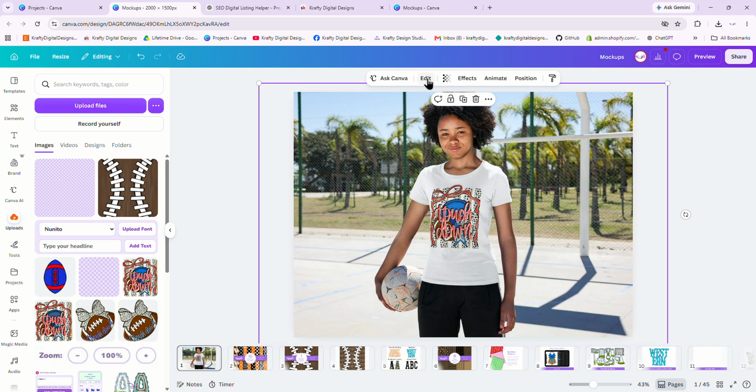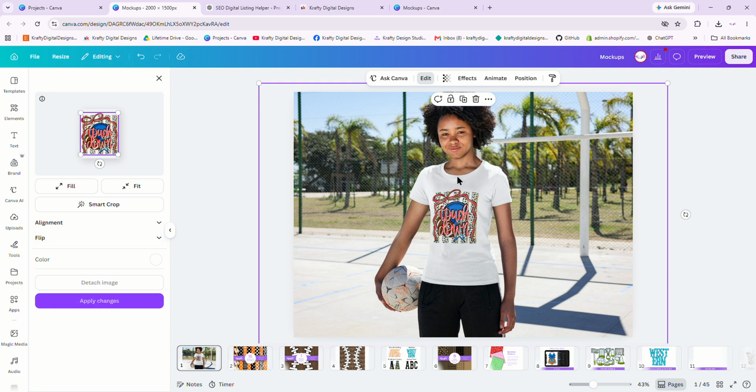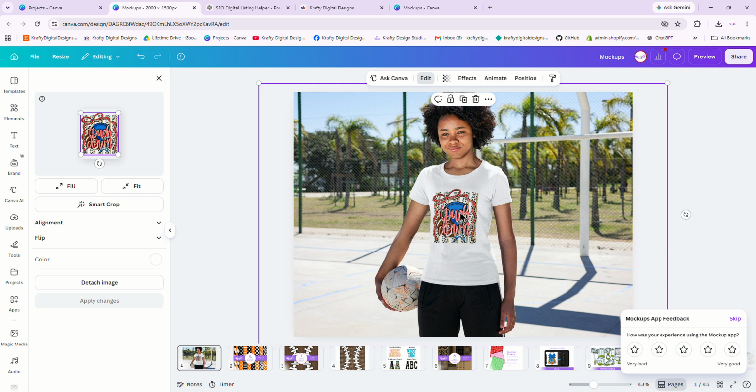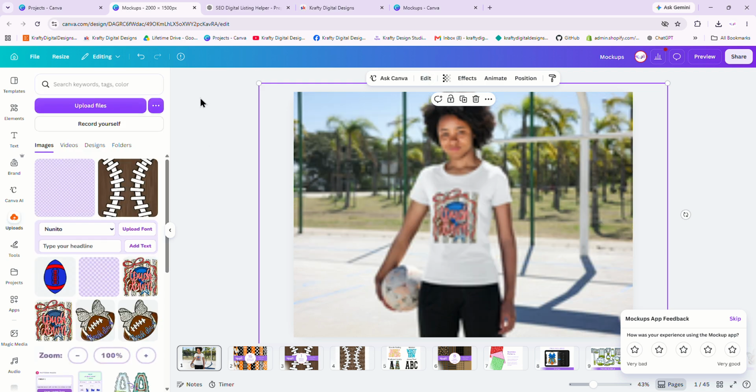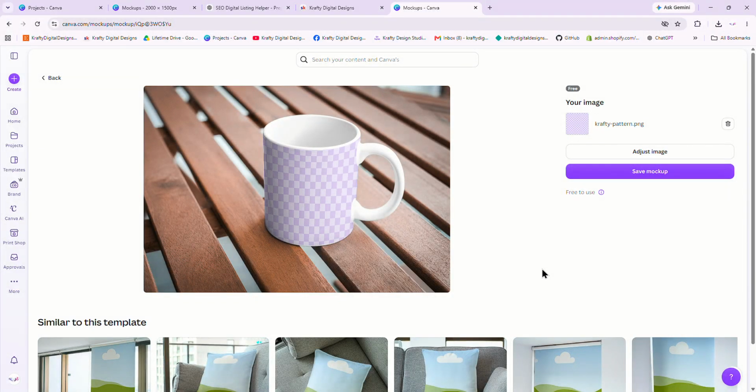And then you can go here to edit, right? And then you can kind of move it around, or if I wanted it tinier so that I make sure it fits, and then apply the changes there. And you'll see the changes live here. So those are the two ways that I know of to get the actual realistic look that most people like with Canva without doing a flat file and drag and dropping them that way.